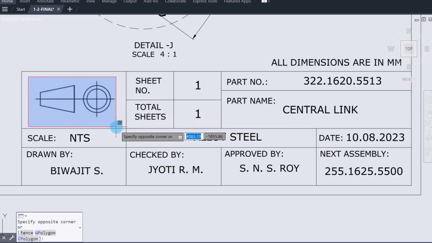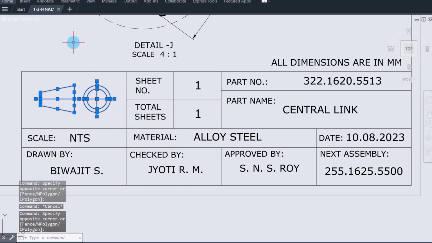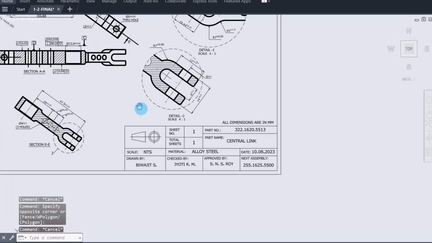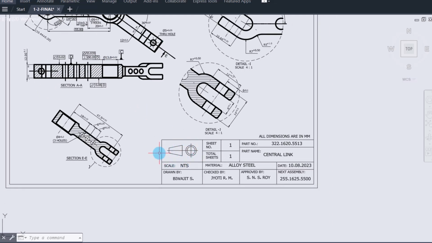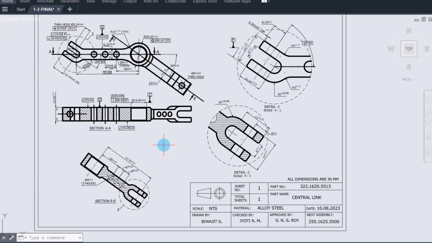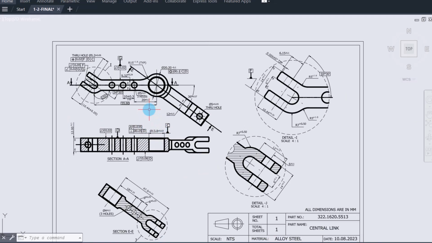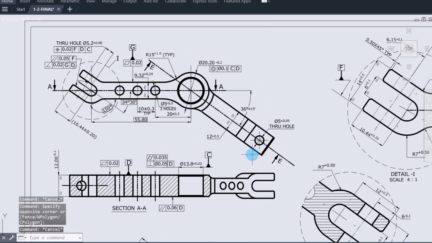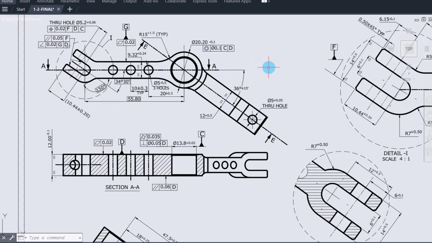Here we have a very important symbol, which is the orthographic projection symbol. This symbol is for first angle projection. So, the drawing that we are seeing here can be interpreted by using this first angle projection. Next, let's find the main view. In this drawing and in every drawing, the front view is always considered the main view, which will contain the maximum number of dimensions. Here, this is the front view because this contains the maximum number of dimensions and all the other views are generated from this base view.